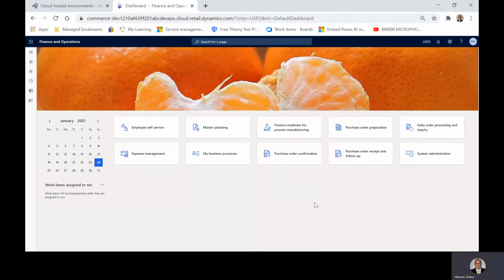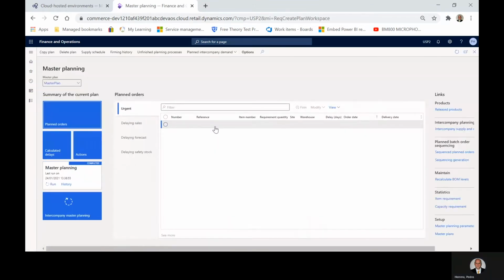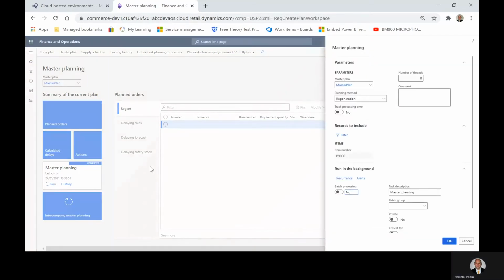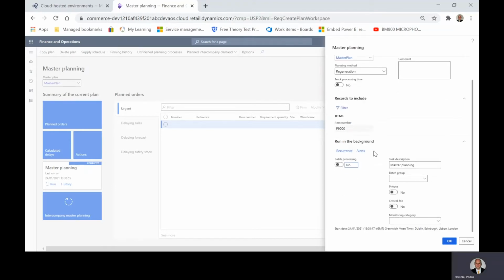From the home dashboard, we're going to go to the master planning workspace, run the master planning, and we're going to do that just for product P9000.